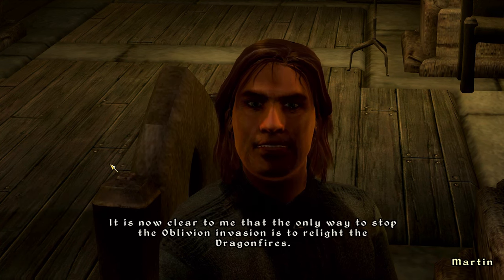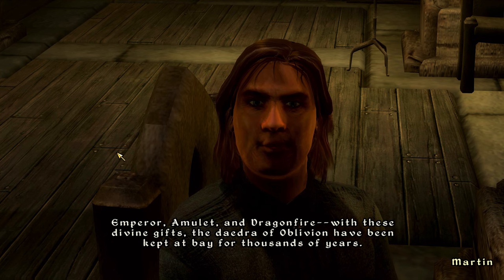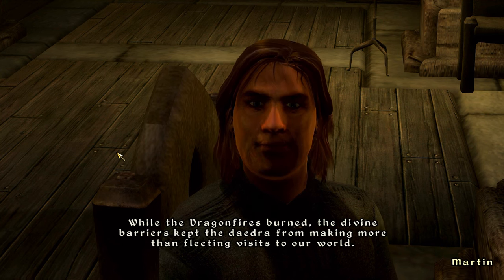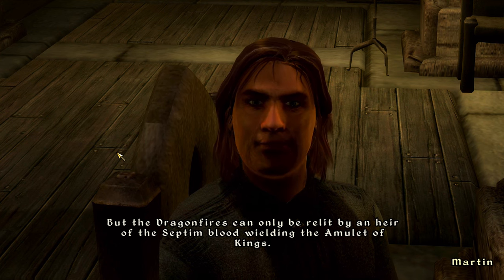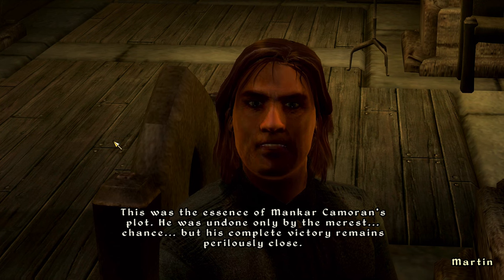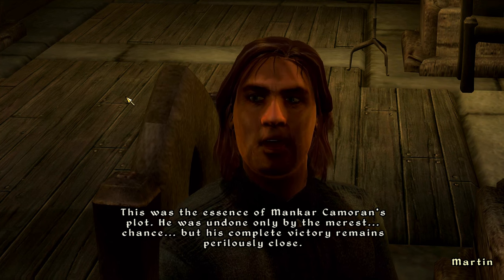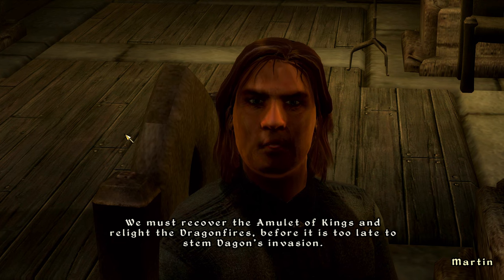Oblivion Gate. It is now clear to me that the only way to stop the Oblivion invasion is to relight the Dragonfires. Emperor, Amulet, and Dragonfire. With these divine gifts, the Daedra of Oblivion have been kept at bay for thousands of years. While the Dragonfires burned, the divine barriers kept the Daedra from making more than fleeting visits to our world. But the Dragonfires can only be relit by an heir of the Septim blood, wielding the Amulet of Kings. This was the essence of Mankar Camoran's plot. He was undone only by the merest chance. But his complete victory remains perilously close. We must recover the Amulet of Kings and relight the Dragonfires before it is too late to stem Dagon's invasion.